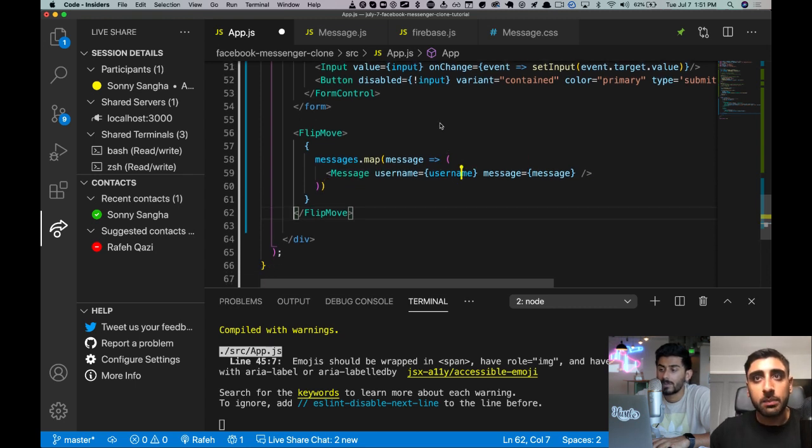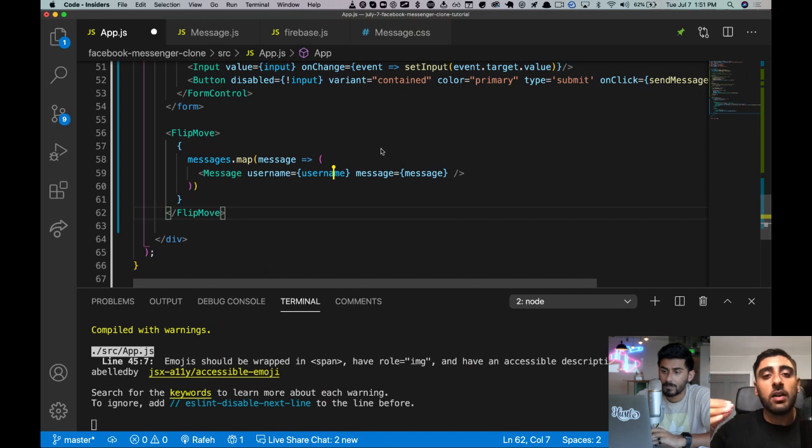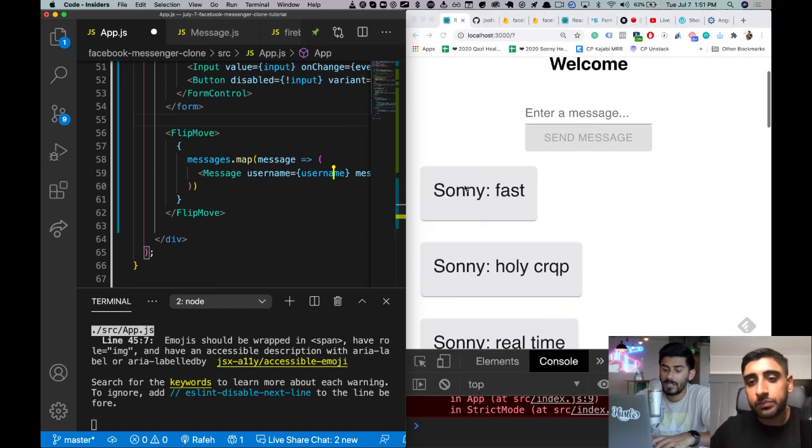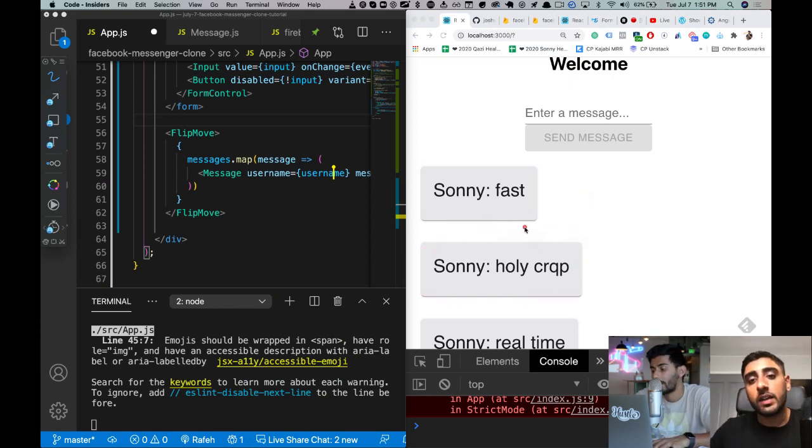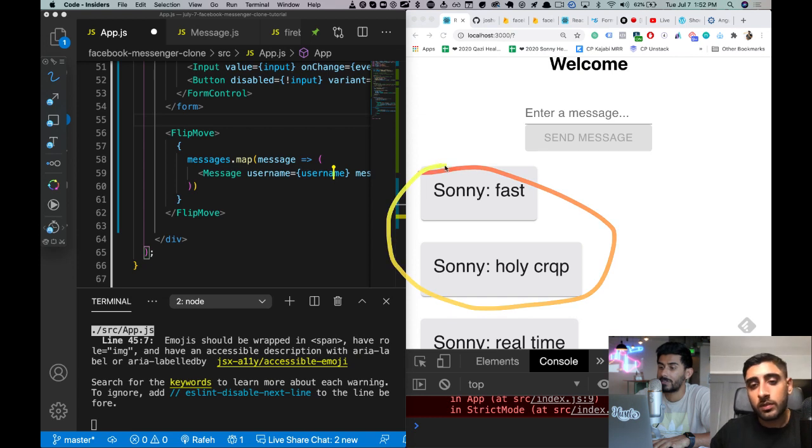Now we're almost done, but there's one key component. React is very clever in how it re-renders a list, and right now, it doesn't actually know what one element is to another unless we give it something called a key. That key is going to be crucial. Oh, so I see what you're saying. Basically this element and this element right here have no relationship right now. Right now React has no idea, so when you submit a message, it's going to re-render the entire list. So if I refresh this, it's going to refresh the entire list.